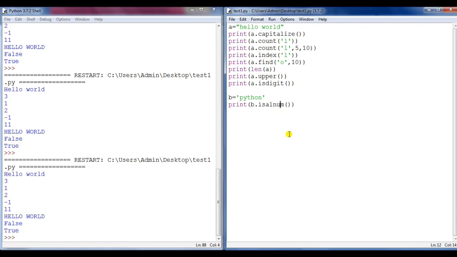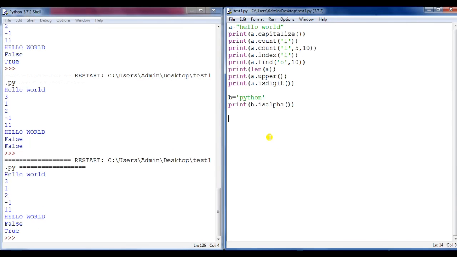But if we say here only alpha, and here you don't have alphabets, you have a numeric value, then it will say false. But if you have, let's say, an alphabet here, then it will say true. So there are many other methods which are available that you can try in strings. These are the methods that we have just tried, so you can try other methods also in the same way. So let's see some slicing.